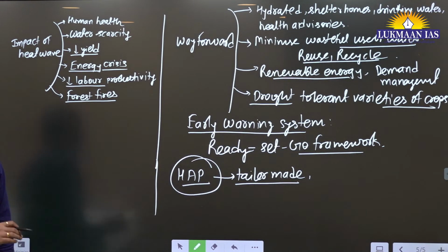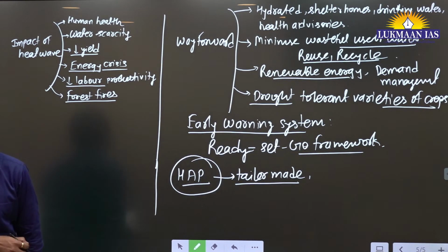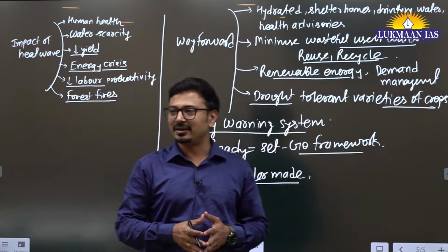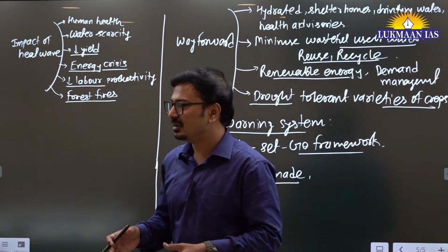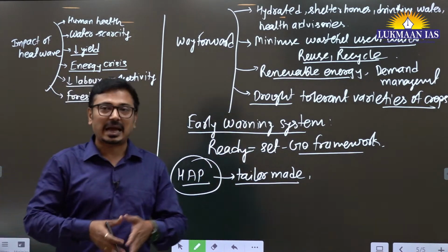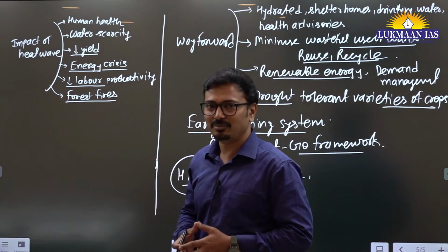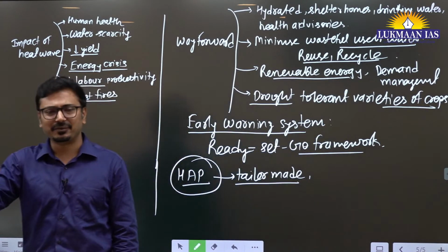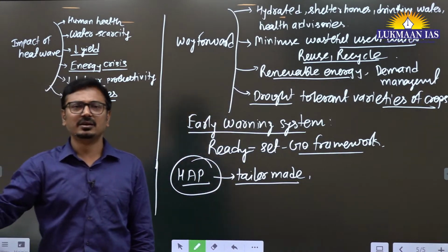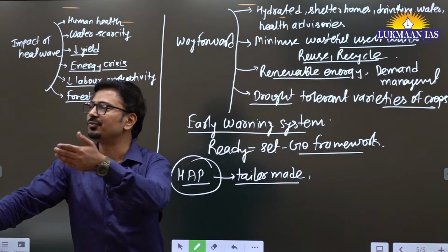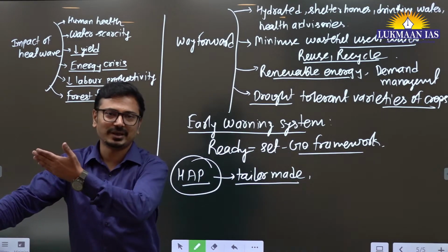Then other things are very common. You can mention IEC campaign, awareness generation, sensitization, and, let's say, nature-driven solutions. You can mention cooling. Building designs should be such that the material selected does not excessively heat up. There should be adequate ventilation in the building. The other aspects are heat wave related accidents, fire accidents, you can mention. So when the building is designed in such manner, there will be less requirement of cooling, okay, so its load will reduce.